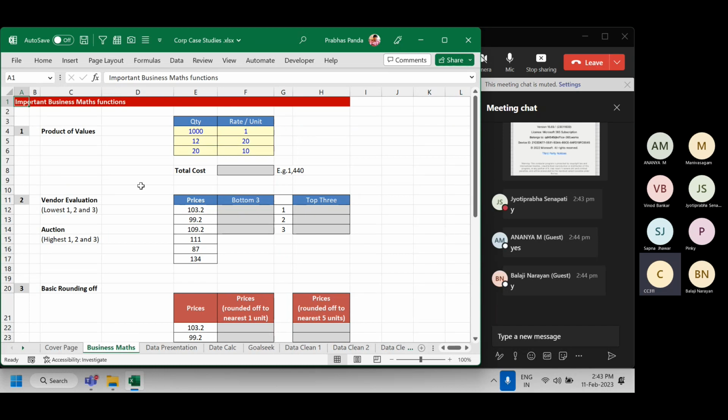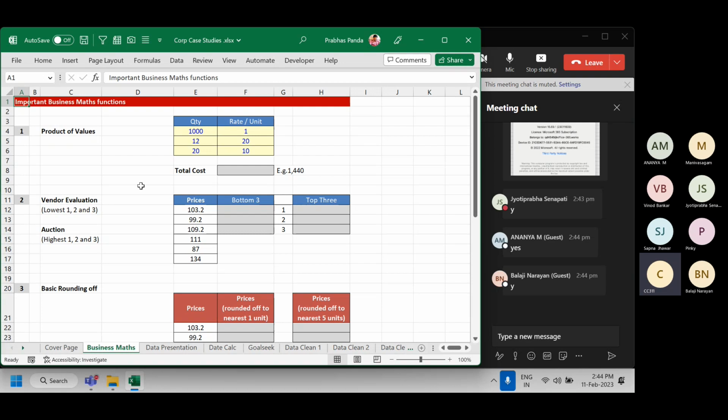Okay, people. Now, what is there in business maths? What kind of data do you have over here? I'll let you know about it. In our routine activities, we deal with so many basic calculations in Excel. But the problem is we spend a lot of time doing the same. Though we know it is a basic calculation, we spend a lot of time. Why? Because of our mindset, or because of the practice we have developed. So we have collected a few examples from our routine activities, and if this kind of scenario comes, how to deal with it and how to make some improvements, we are going to discuss one by one.